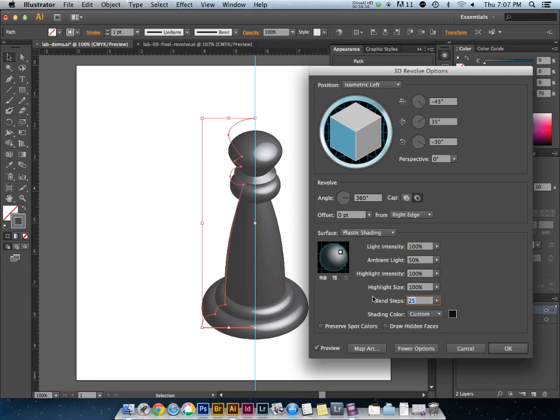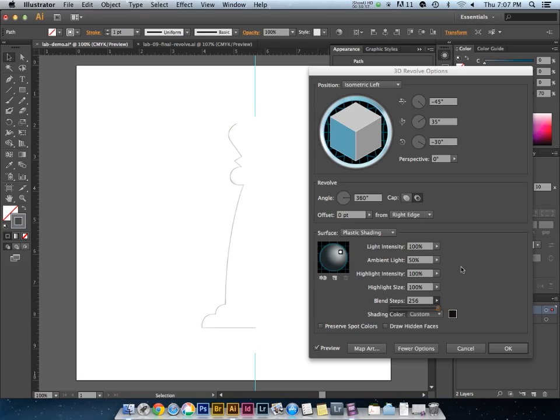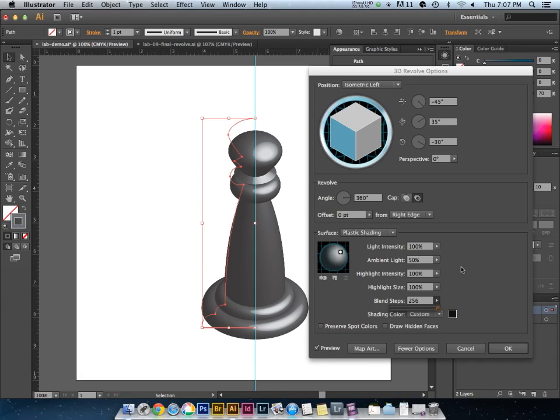You can go up to 256. Okay, and that gives you a lot more detail. And you can either just type in the number, 256, or if you click on this arrow, you'll get a slider that allows you to manually change the position. Now, the reason that Illustrator doesn't by default give you 256, even though that's what most of us would want, is because it's more processor intensive. It's going to slow down your computer even more because now Illustrator is really having to work hard at rendering such a smooth three-dimensional object.